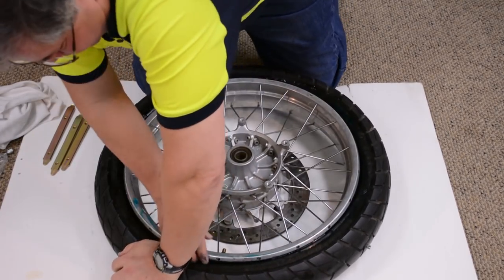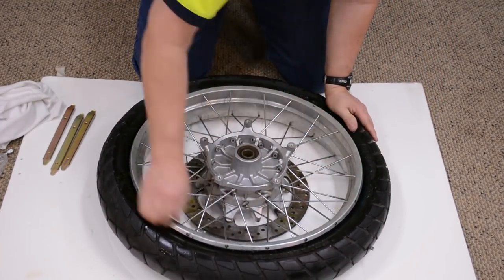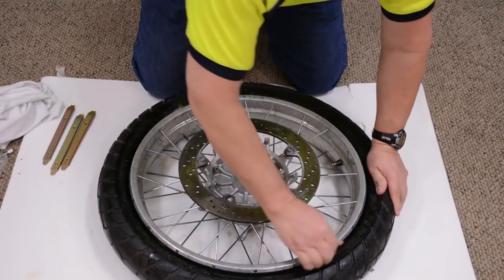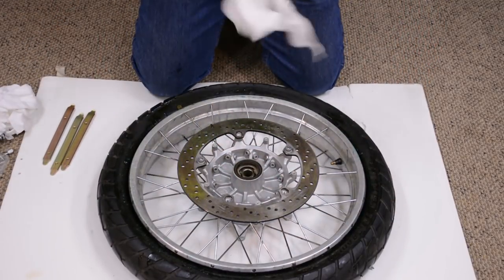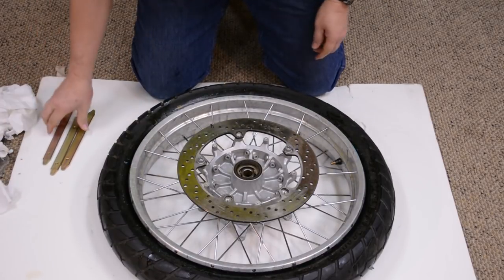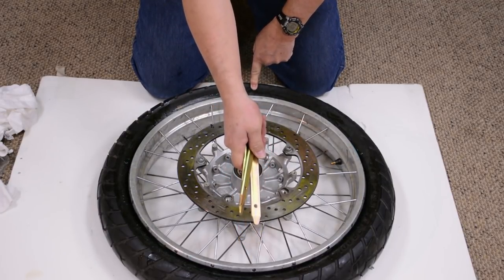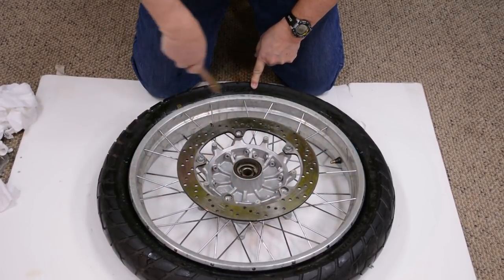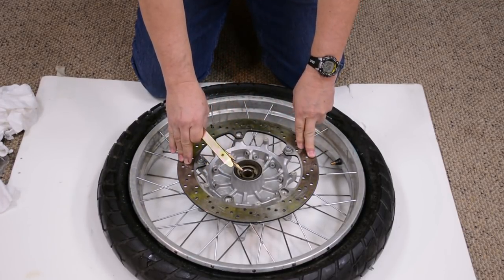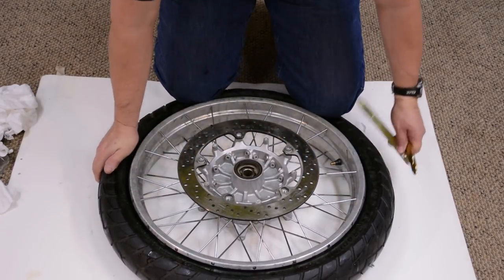The key is to make sure that you get lube between that sidewall and the metal rim. The rubber has to slip on the metal. The other key to changing a tire is you have to encourage this side of the tire to move in that direction, because the rubber bead can't make it off the rim unless it moves that direction in relation to the metal rim. We crush it with our knees — I just kneel on it.